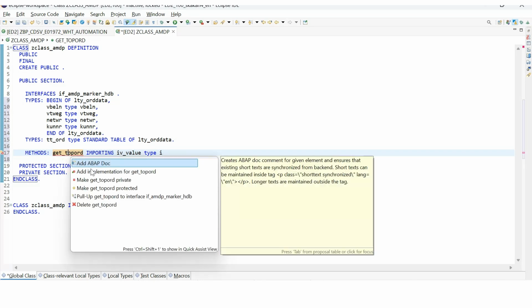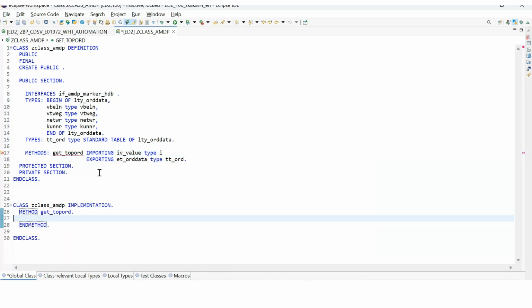Then we will have these details, add implementation for GET_TOP_ORD. It is asking whether we have to implement this method, so I'm just clicking on it. It has added the method implementation automatically.